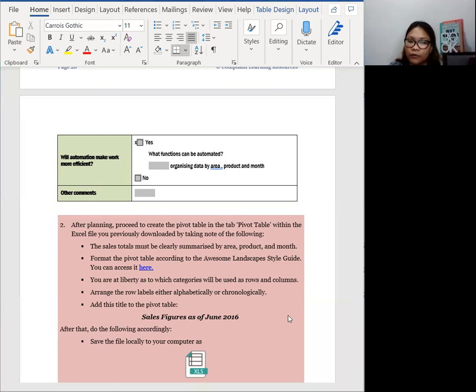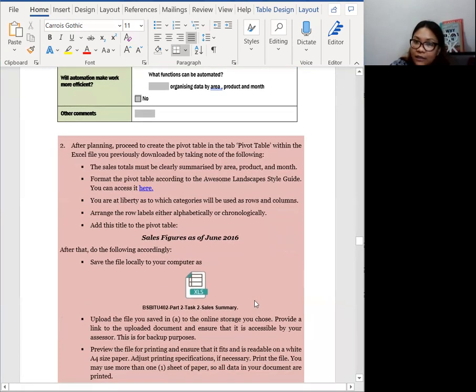You have to arrange your labels either alphabetically or chronologically. And the title of the pivot table, you would have to add this sales figure as of June 2016. And save the file locally to your computer, with the naming convention given here on the workbook.